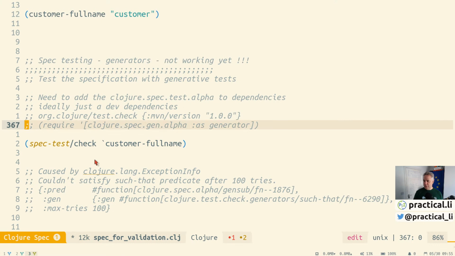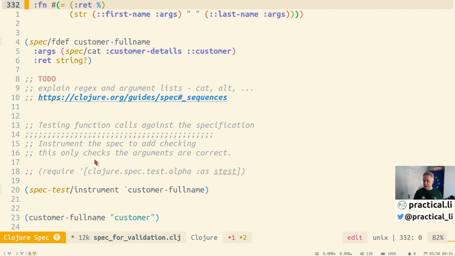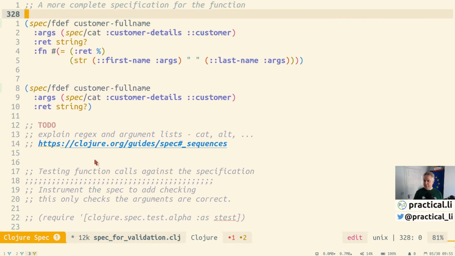But for now, we can go in and define specifications. We can decide whether we want to use simple pre and post conditions by themselves, just with normal predicates. We can use pre and post conditions with specs and use spec valid or spec assert.